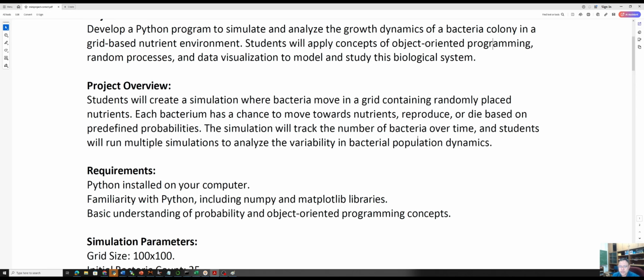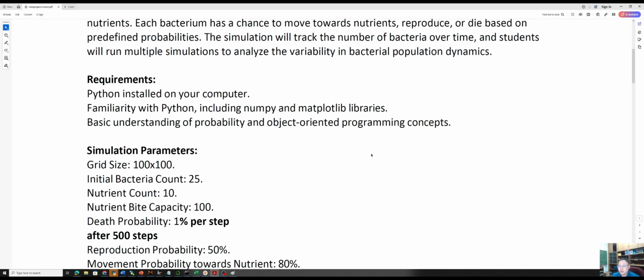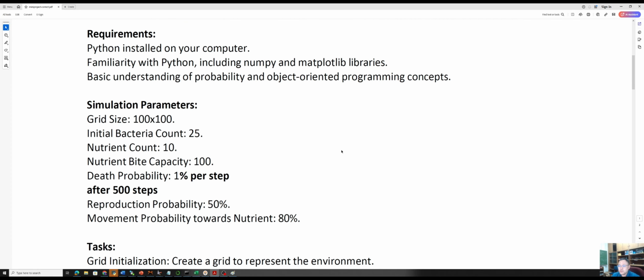You need to run multiple simulations to analyze the variability of the bacteria population dynamics. So we need to use the NumPy, Matplotlib, and random libraries to do this simulation. You need to understand the concept of object-oriented programming in this case.